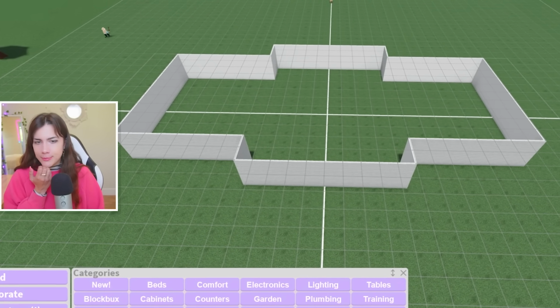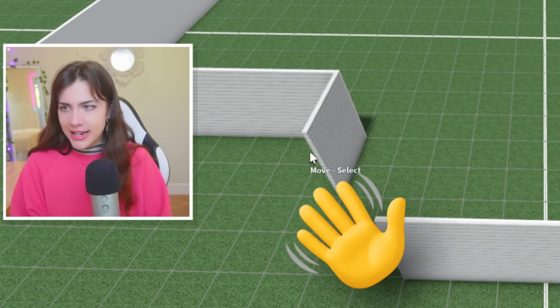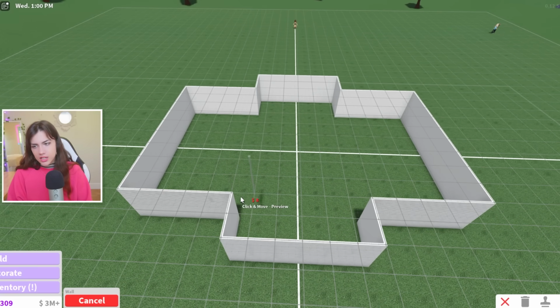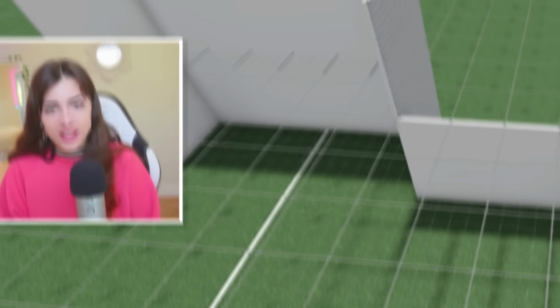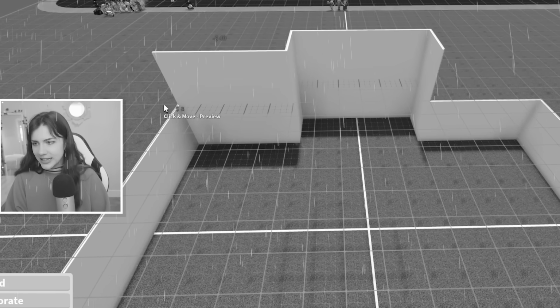I am definitely like building outside my comfort zone here. We're trashing it all. Bye-bye now. Okay, this is feeling more in my comfort zone. I don't want this place to be massive because it has a budget. So placement failed. What do you mean? You can't fail on me, placement. Dude, I have a job to get done. You cannot just be failing on me like that.